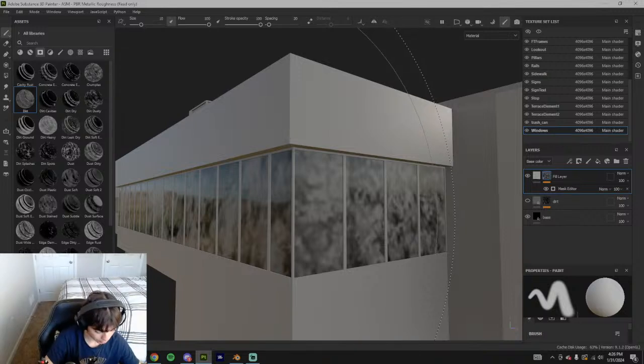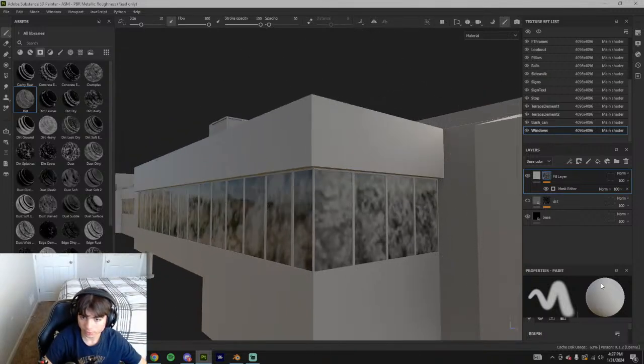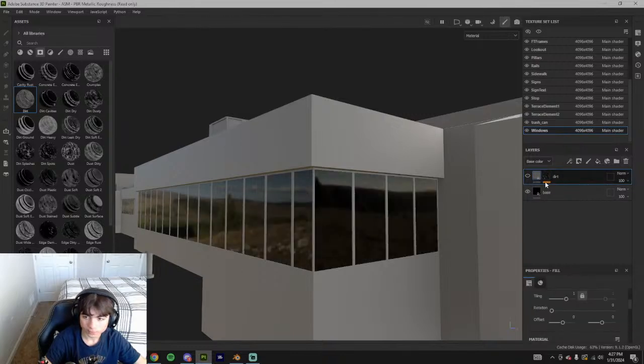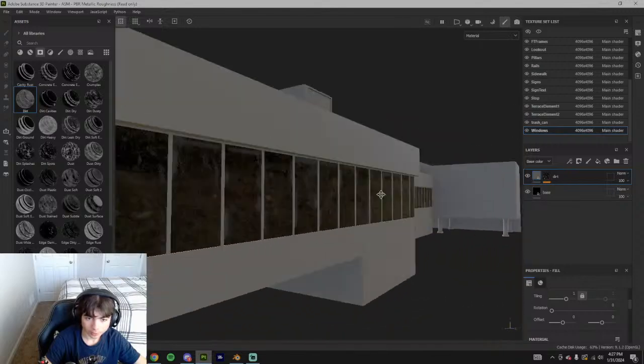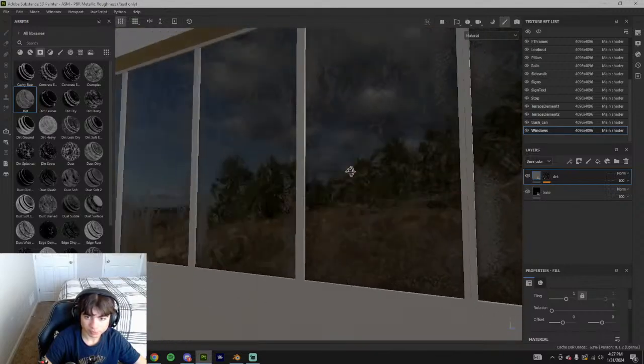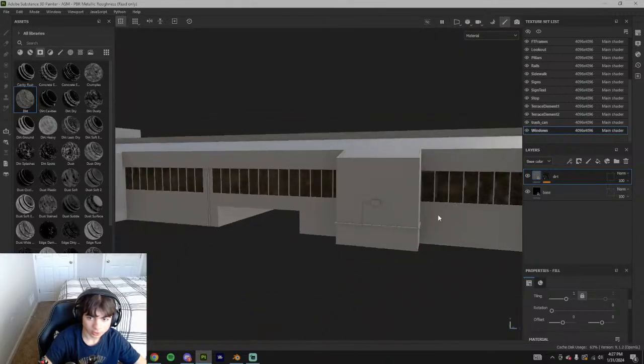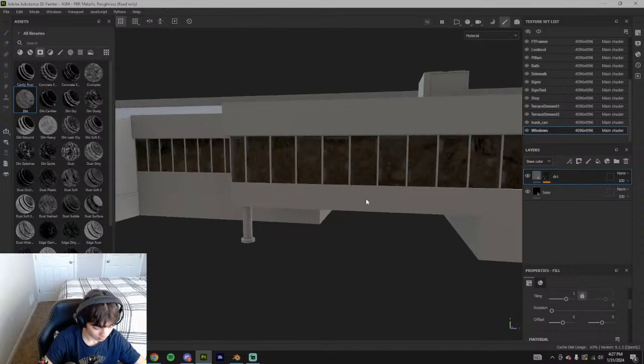This is the one we were using before. Are you trying to make dirt texture for the windows? Yes, that's what I'm trying to do. I'm trying the masks because the generator doesn't seem to work as well as I thought it was going to. So far this is probably what looks the most decent, just because you can notice some that looks like crap.